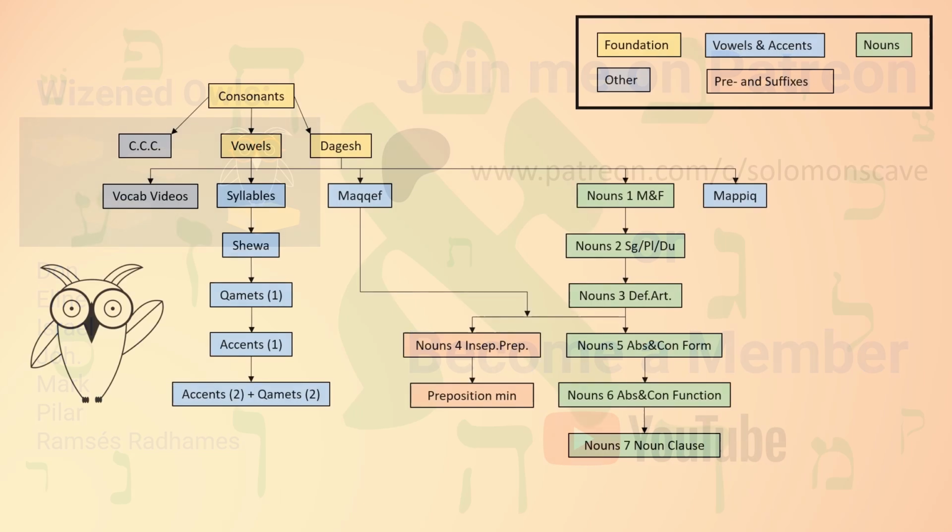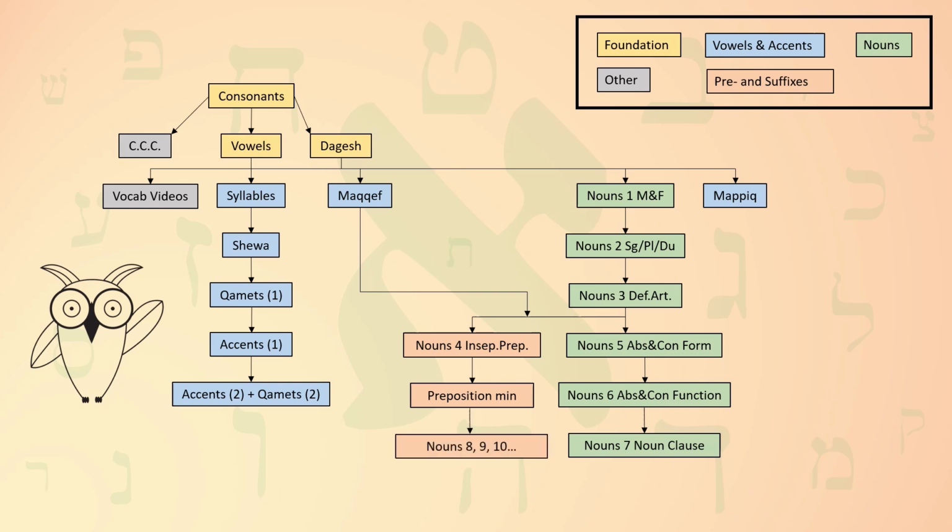In the next few videos, we will be wrapping up nouns by introducing the last few prefixes and suffixes, while taking a few little excursions into adjectives and pronouns. But first, there is one more concept I want to discuss, as it relates to spelling, accents and stress. Pausa spelling.